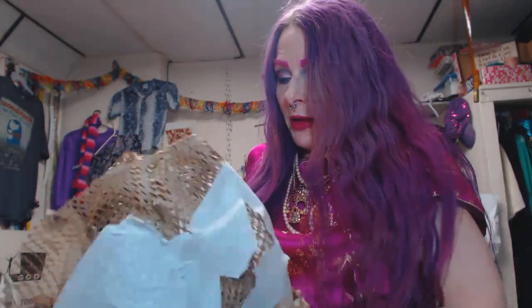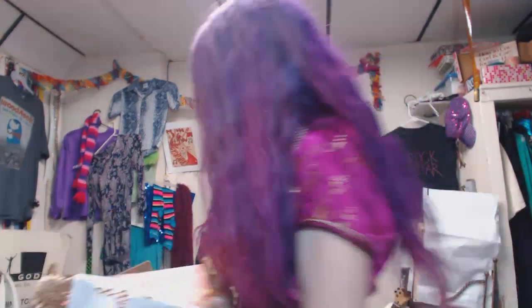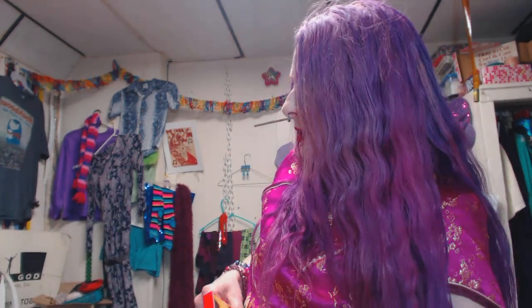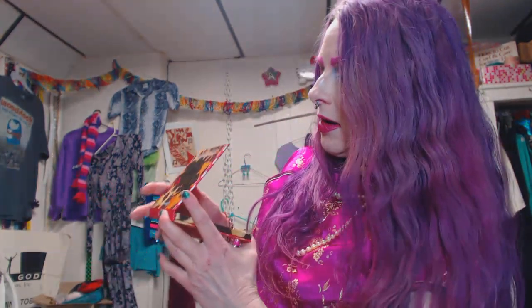Okay, now let's take the littlest one first, alright? This is the Wild Child 9-color baked eyeshadow palette. Now there's this one that's a lot brighter that I want that's called, oh, what the hell is it called? There's this one that I am looking at, and maybe my next order I'll get it. Because it's got some purples and it's got some golds, and I know that I would get a lot of use out of it. Alright.